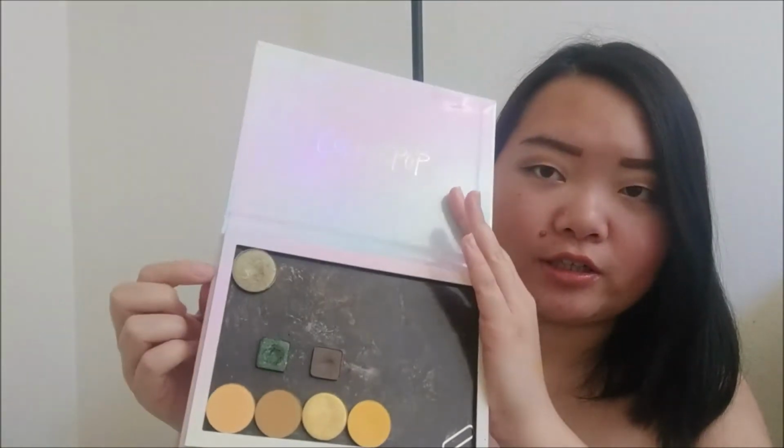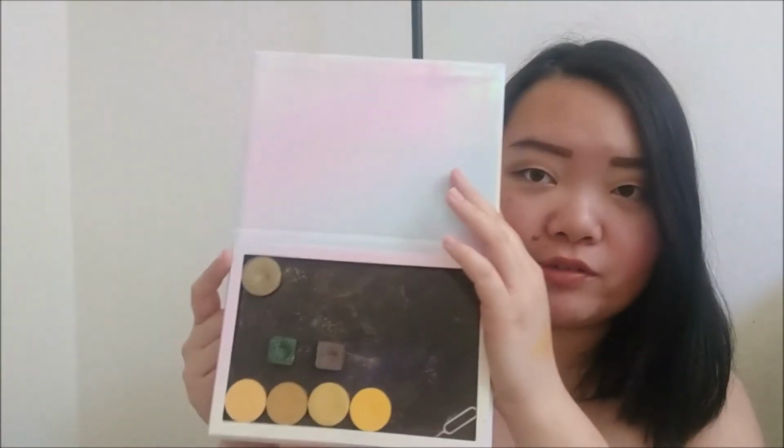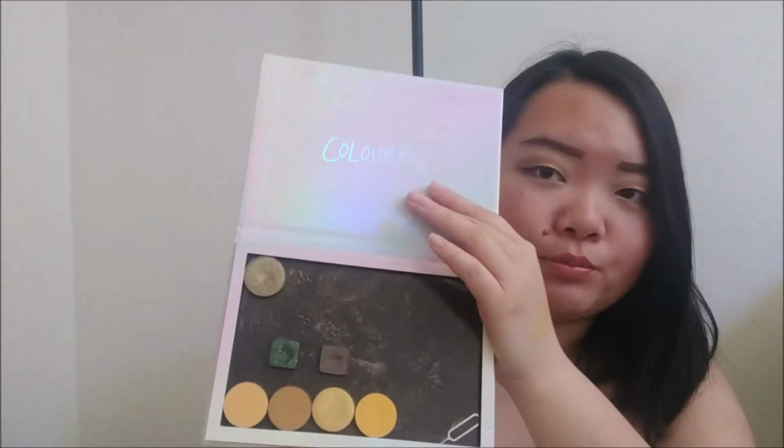And I didn't swatch Tea Garden, so I'm not getting rid of it because I know it didn't give me a rash. But the 4 of these at the bottom, I'm just going to be getting rid of them. I feel like they're not that high quality. I have the same shades in my collection, but in higher end palettes, and I would prefer the formulas of that even more than this. I don't even use the shades from here that often, to be honest, so I'm just going to be getting rid of it. I don't know anyone who wants these, so I'll be getting rid of these.